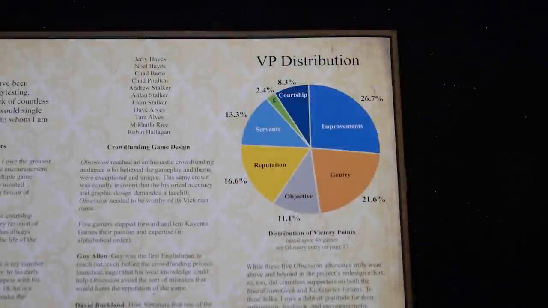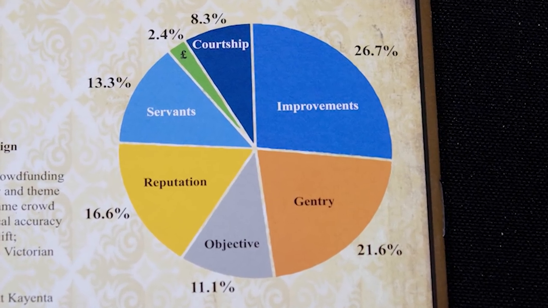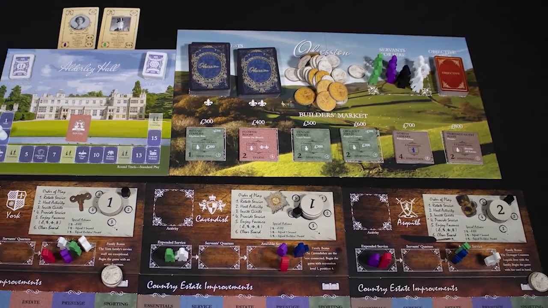The best thing about this game, aside from the theme, is this chart on the back of the rulebook. I wish more games would give you a guide on how the game is actually scored. However, this is still very much a medium-heavy Euro game, and if you don't enjoy those sorts of games, the theme might not be enough to overcome that.